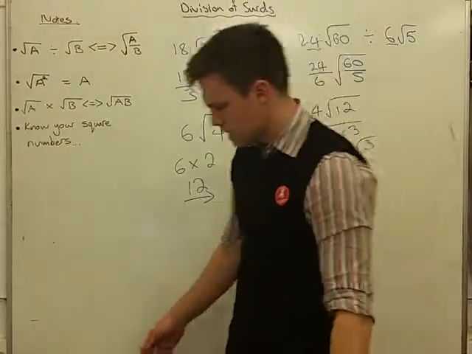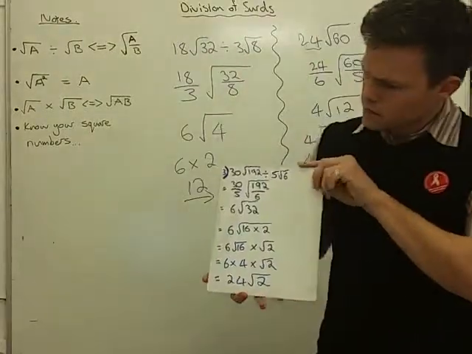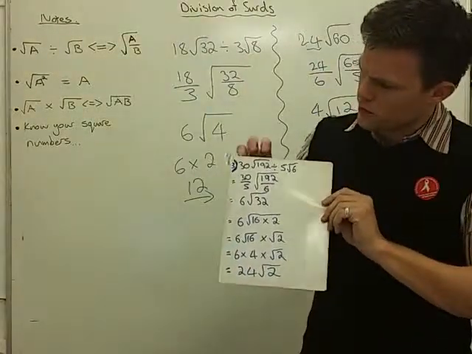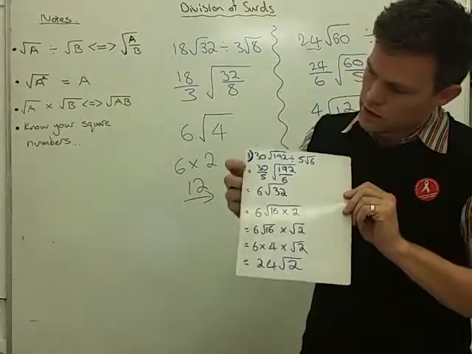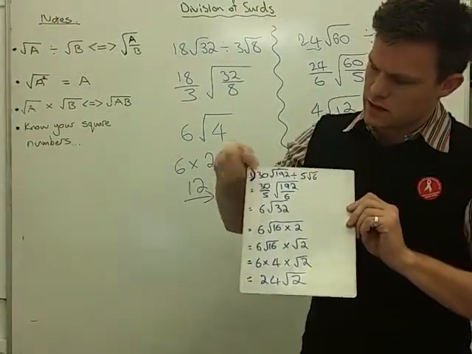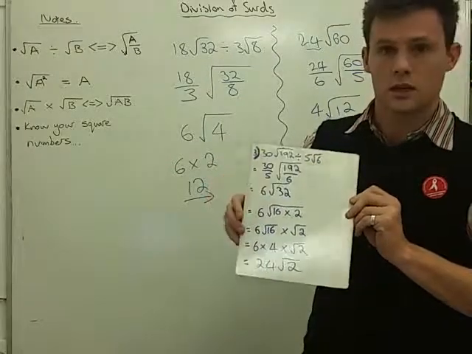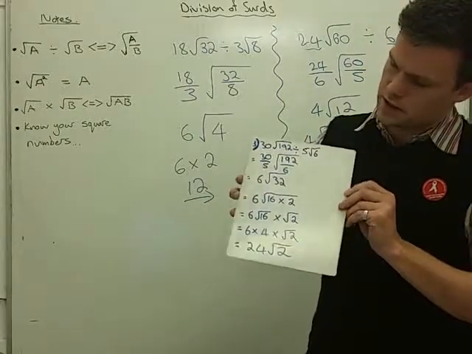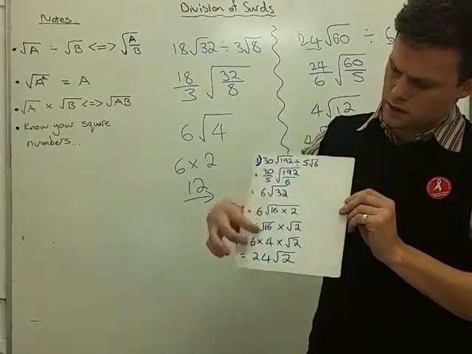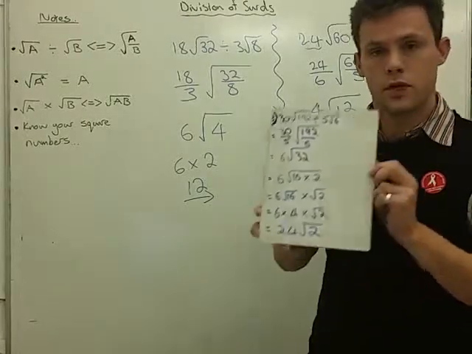Okay, question 3 was a little bit more challenging, very similar to the last one I did on the board there. And at this point here, we've got to remember we're going to do 30 divided by 5. A lot of people forget about those numbers. So 30 divided by 5 gives us 6. And you do 192 divided by 6, which is 32. And we kind of end up with root 32 there. We could stop, but we're thinking square numbers. So I know that I'm going to get root 16 times root 2. Square root of 16 gives me 4. And I just do 6 times 4 and leave root 2 there.